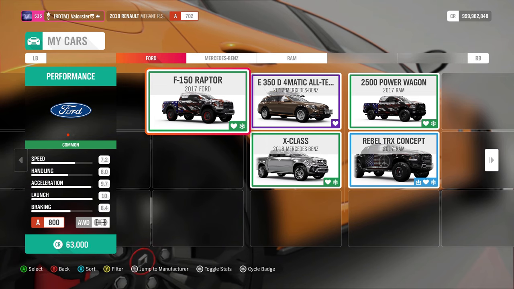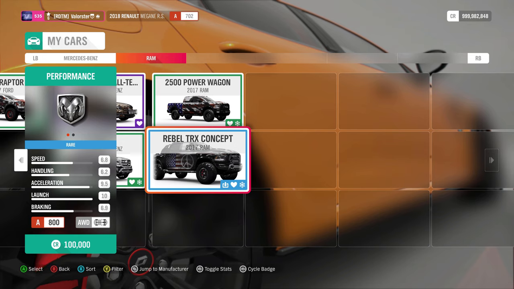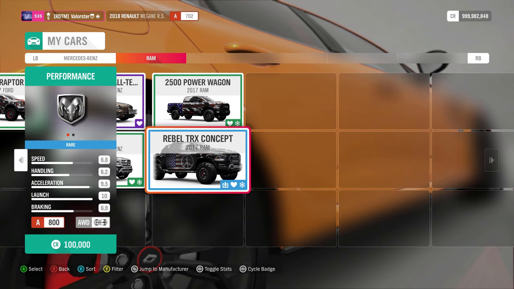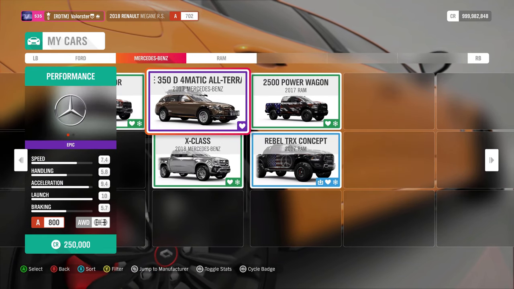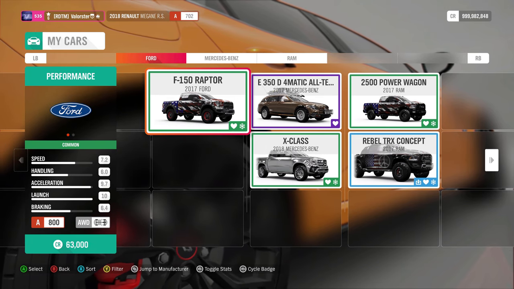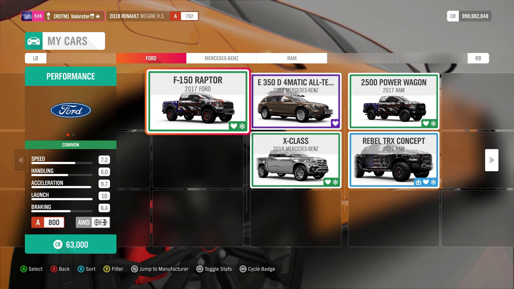I used the Ford F-150, but you can also use the X-Class, or if you got the car pass, the Rebel. The Rebel is, I think, the best one for this, but you also have the Power Wagon. You can even use this one. Basically, the five cars you see, you can use. I just use my Ford because it's a very old car in the game and I really like it.